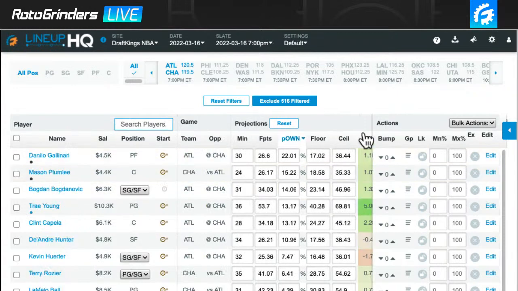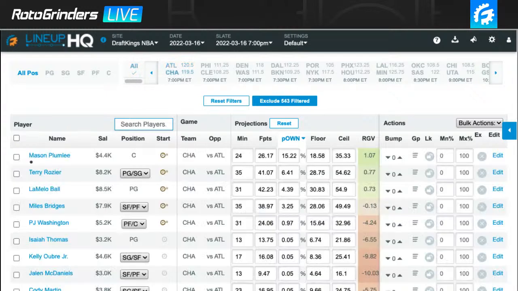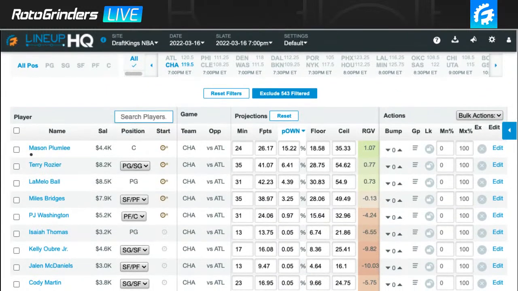Gallinari is available for Atlanta. John Collins still out. The only guy out for Atlanta tonight is John Collins. Charlotte, as healthy as they've been in a long time. Hayward's out, but he's been out for a long time. Book Knight available for what it's worth. Not sure if he's getting a run, but he's just sort of there. He's a body. Kirk Dees, in theory, we should like this game, right?